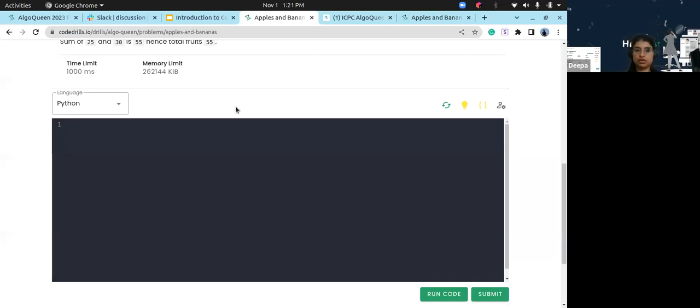Like I told, in the constraints we have mentioned that the input has two numbers separated by space. So we'll take two inputs and store them in an array. That's the way we take input. I have not taught how to take input and output in an array, and we can cover it either in the next session or discuss offline or on the CodeDrills discussion. So let's take input, two space-separated values. Input will come like a space b, so we have to split it.